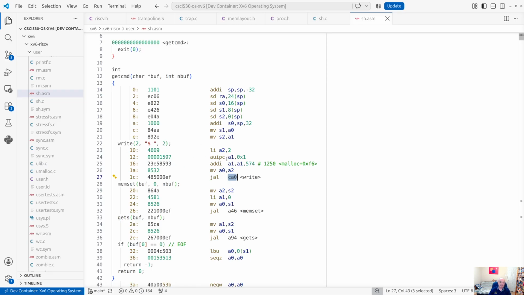I think the C code did a little bit of optimization here. Since both the first and third parameters were 2, it put a 2 into A2, which is the number of characters to write out. But then it also just copied 2 into A0. So we end up with 2 in A2 and also 2 in A0 from these 2 instructions. And this other one, I won't go into details, but it's setting up A1 to be the pointer to this string constant that we want to write out.